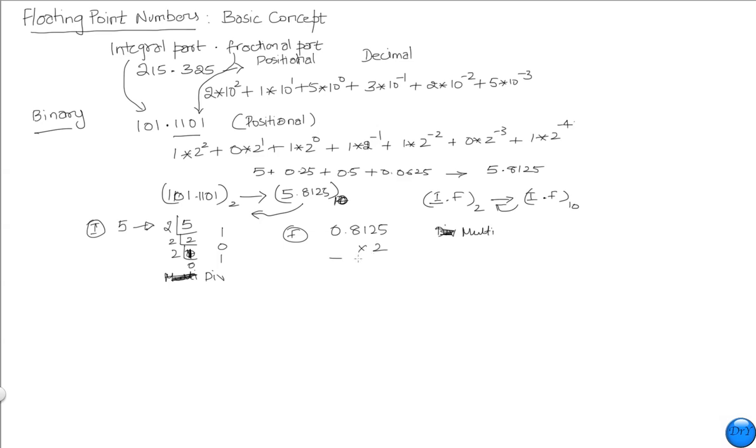In other words, I am going to take this number and multiply it by 2, which gives me 1.625. I multiply that again by 2, but I ignore the one that I got out of this multiplication. I repeat this process, I multiply it by 2 and I get 1.25. I multiply it again by 2, I get 0.5, which I multiply again by 2 and I get the value 1.0.